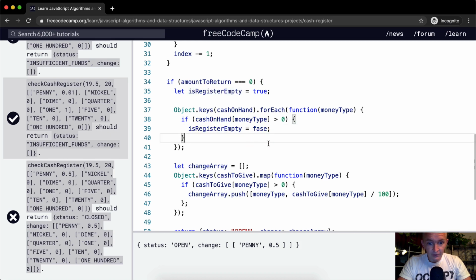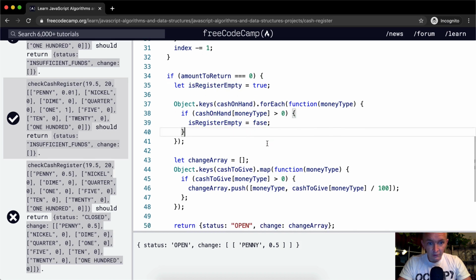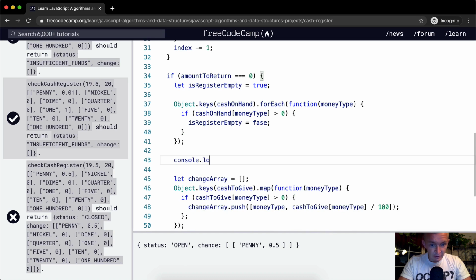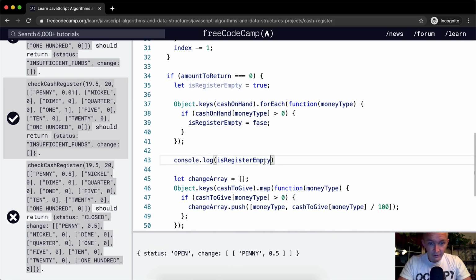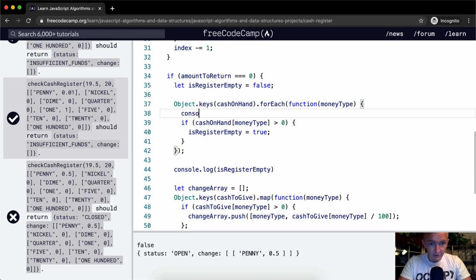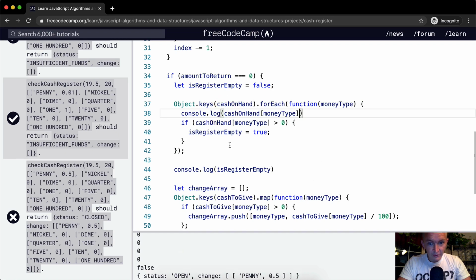It's full. And so now if we were to console.log, here we have what should be a register, and isRegisterEmpty. Maybe we want to make it false like this and then true in here. False. Let me see, I'm going to console.log the cash on hand moneyType again. Okay, isRegisterEmpty.